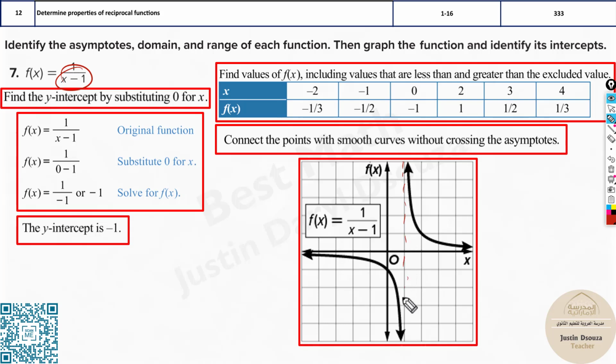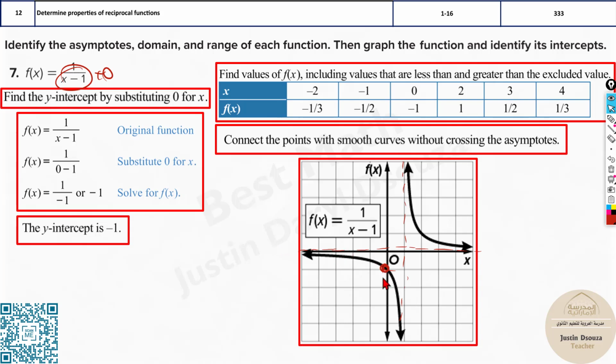Now here you can see there is nothing added to it. It's plus 0. So the horizontal asymptote is at 0. And if there is any other number, it will jump up or down. Now, is it touching anywhere on the axis? No, the intercept is minus 1. But how would you know the graph? You would easily know the vertical asymptotes and the horizontal asymptotes, right? Let's see over here at 0 and minus 1.